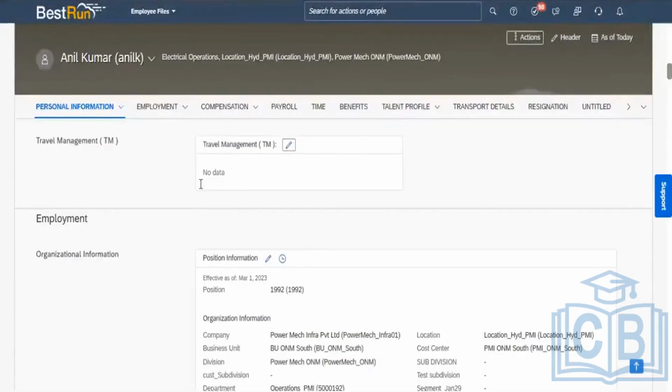Here we have completed the entire MDF. We have seen the field sections, the length, the data type, the detail attributes, and everything. Then we have seen various types of association and how we can do the association, and lastly we have seen how we can create a custom MDF object.